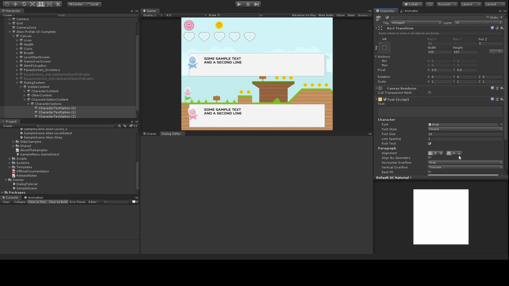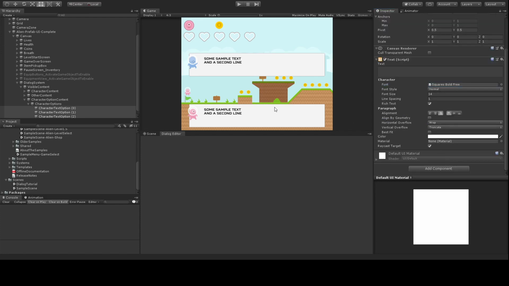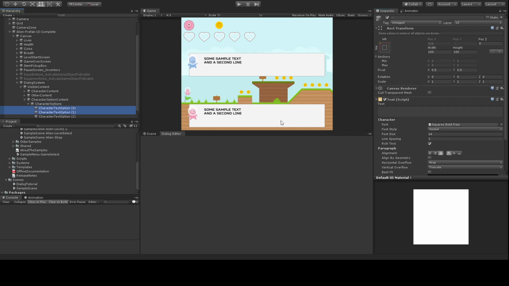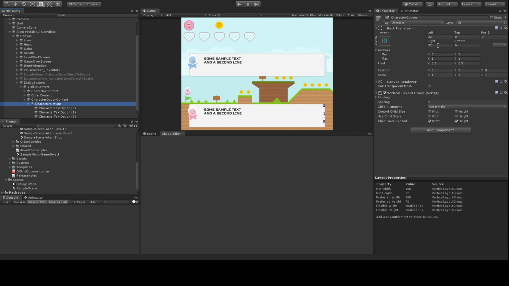Let's maybe put these on the right hand side of the screen. We'll set the font, set a color. For this component in the layout group, we'll change this to upper right. Put some text in here just so we can see what's going on. So obviously the spacing there is a little bit large, so let's do something like maybe that. And let's just indent this a little bit on the right.